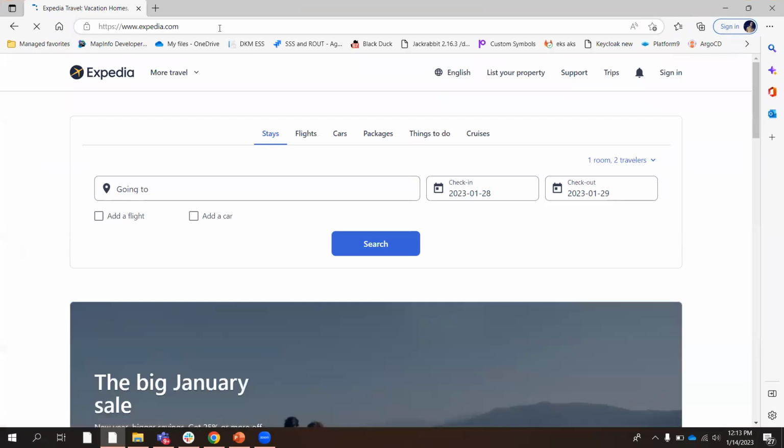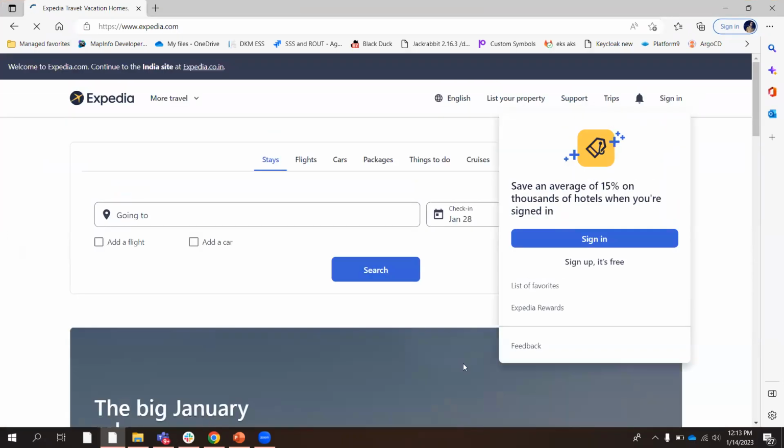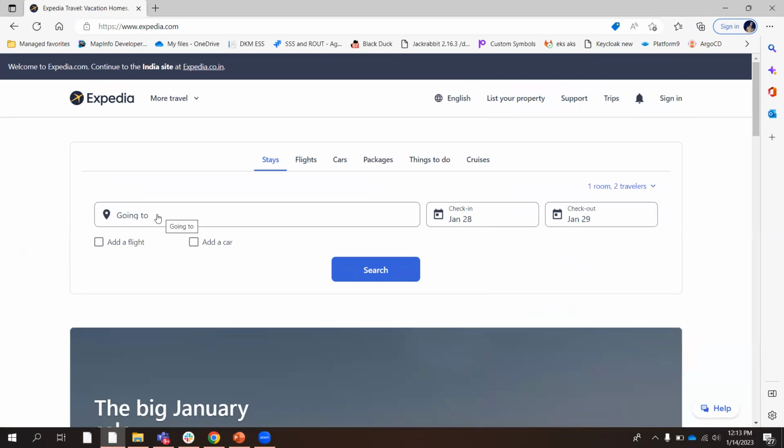Let's say our task is to automate one test case, which is to book this hotel. We will choose the destination where we want to book the hotel, select the check-in date and the checkout date, and then click on search. Some hotels will be listed. We will choose a hotel and make our booking. This is my one test case. This test case I will automate.